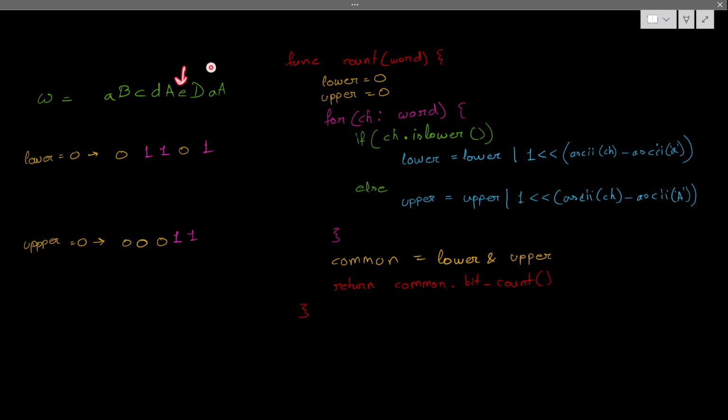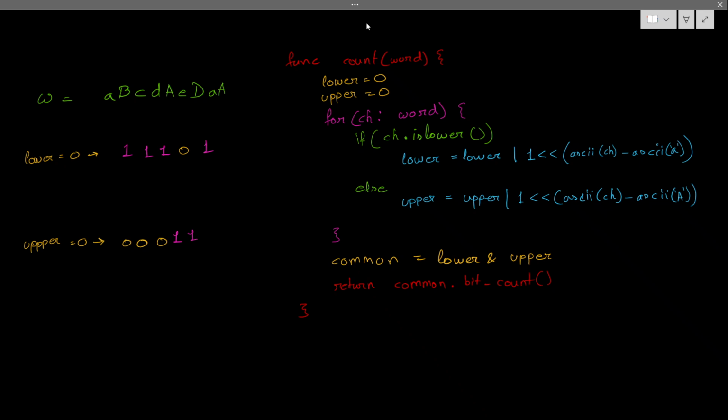After that, again small e. Small e means e minus a. It is nothing but 5. So what is the case? 1 left shift of 5. That means 1, 0, 0, 0, 0. It becomes 1, 1, 1, 0 and 1. It becomes this, right? So it becomes this one.